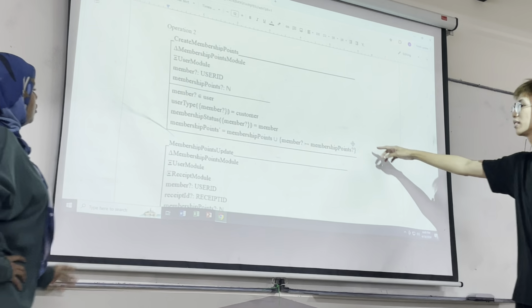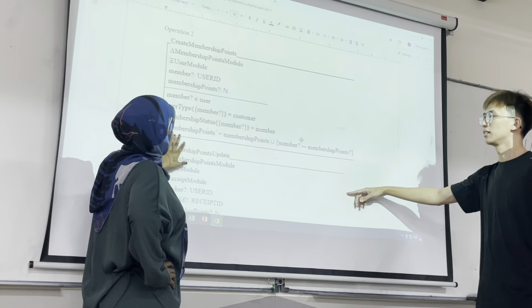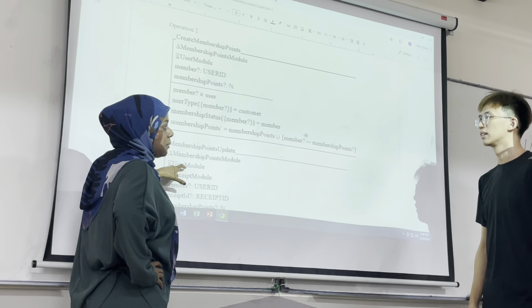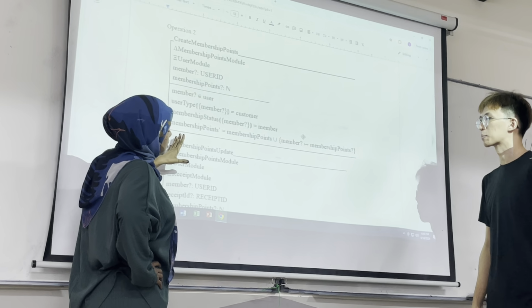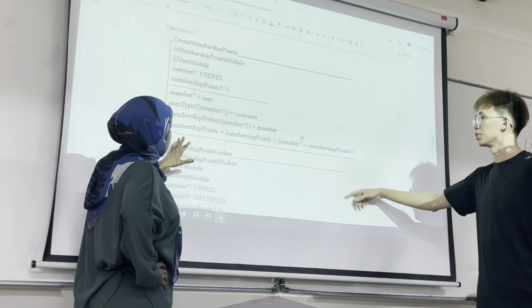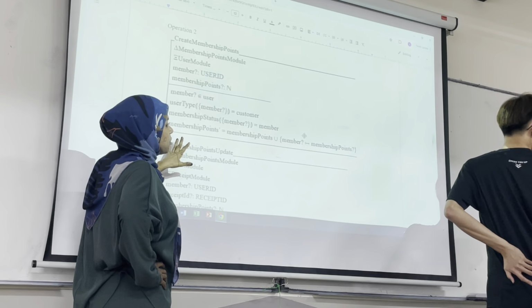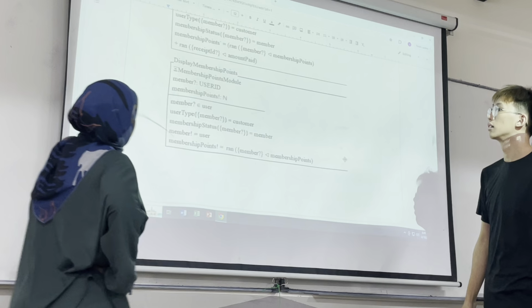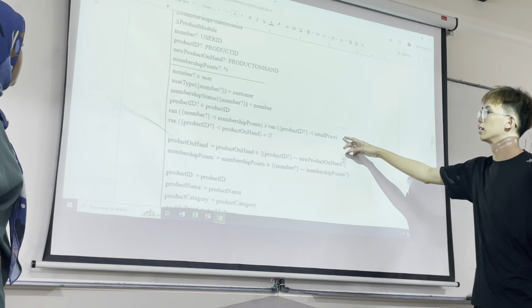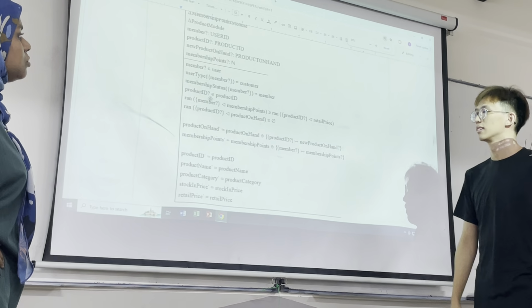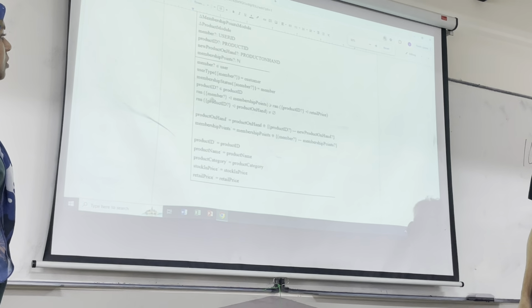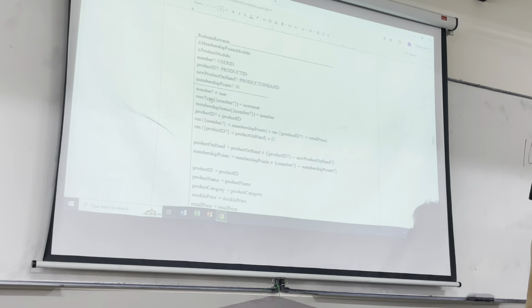I can redeem. This one you don't need, you may include inside your make payment. But then use the point to redeem. I can use the point down there. Then this is your operation 2. Okay. So take out the CRUD, not everything is needed.